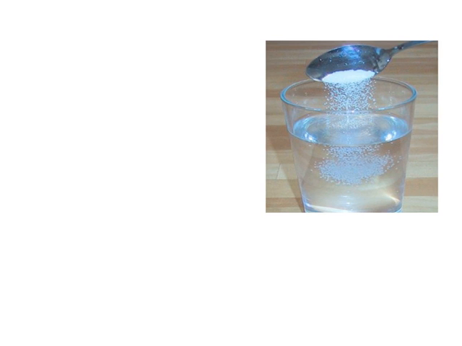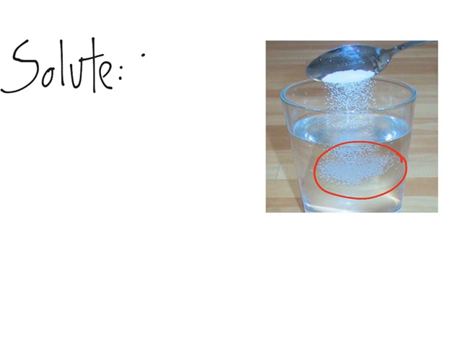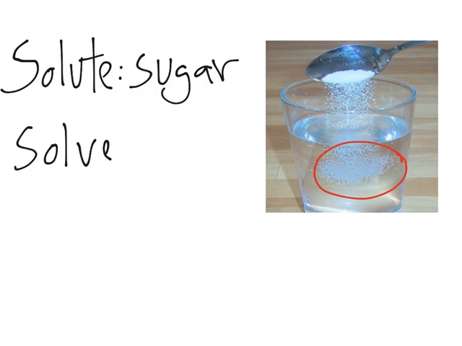So let's use a very common example, something like water with sugar, or coffee with sugar that you use daily. So well, in this case, you can see these particles here, and they are getting dissolved in the water. So the solute would be the sugar. So solute is the sugar. And well, as I said before, water is usually the solvent, the universal solvent. So in this case, the solvent is the water.